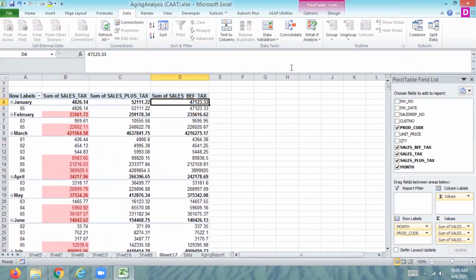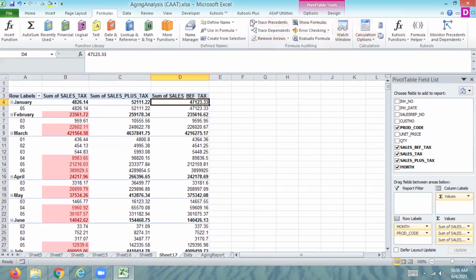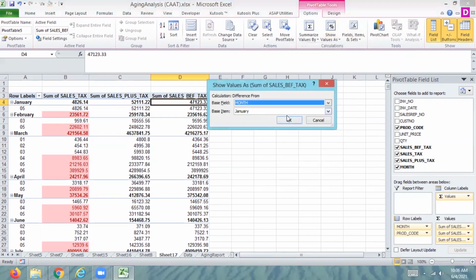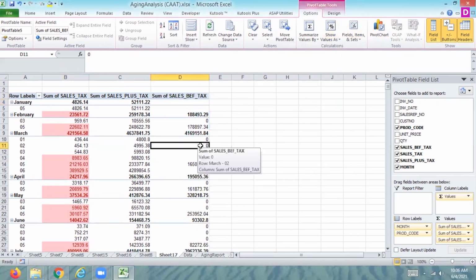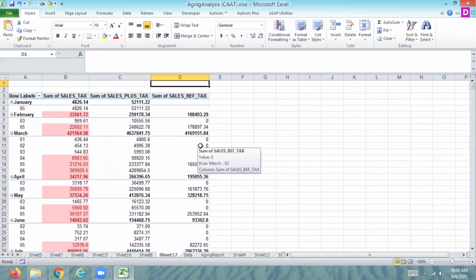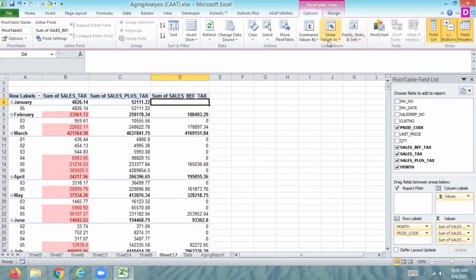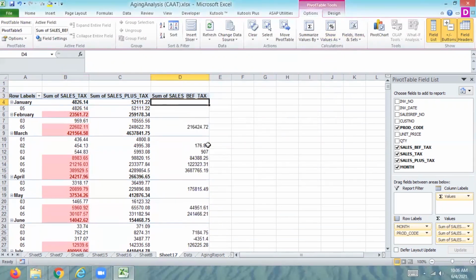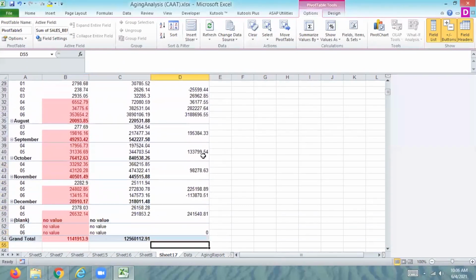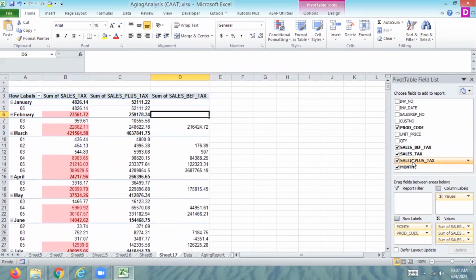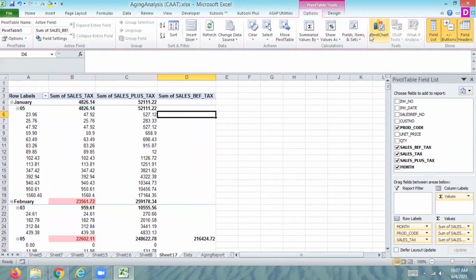For example, in the options command, sometimes it will display an error when we use the difference from, from January, and if any types are not coming. Sometimes we can use the difference from on the basis of product code. For example, the product code, if I am using sales before tax, otherwise sales tax, on the basis of this one, it is coming or not.